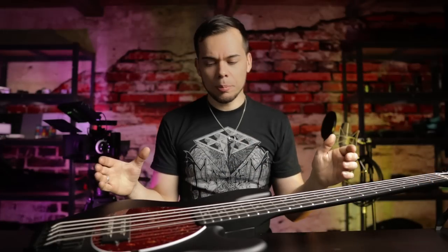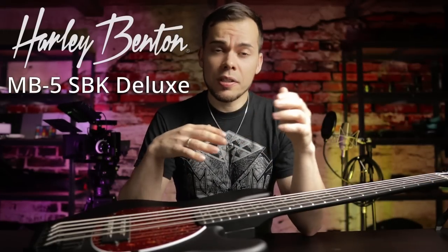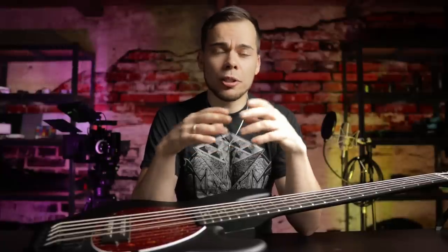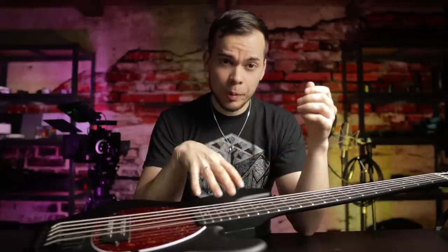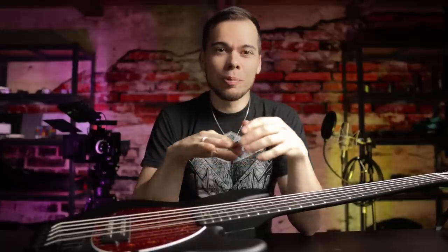This is the Harley Benton MB5 SBK Deluxe. To be honest, even though I already made such excellent experiences with Harley Benton and obviously am kind of a fanboy now, I was a bit skeptical at first about this bass because, I mean, how good can a bass for 130 bucks really be? But once again, just as with my other Harley Benton bass or the white guitar, they proved me very wrong because this bass is just insane.